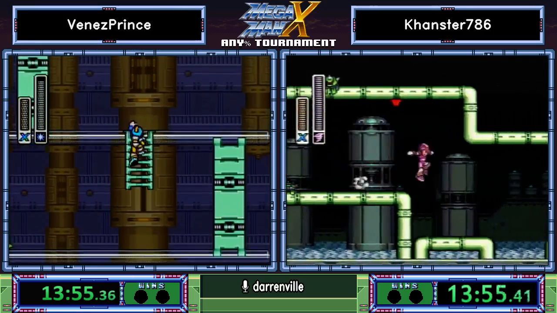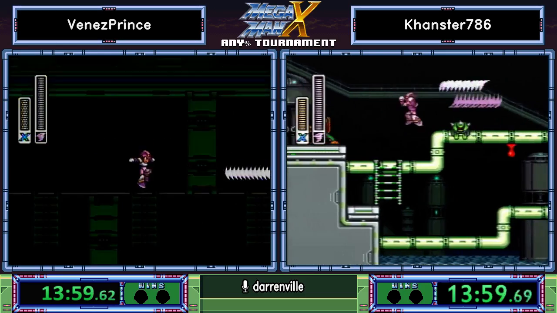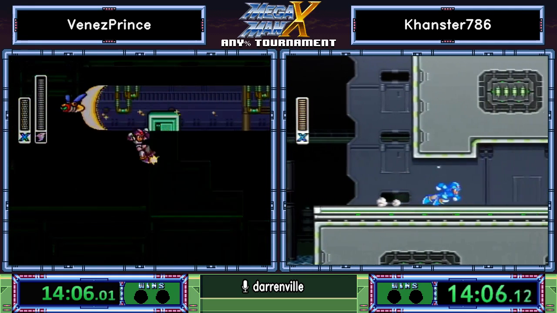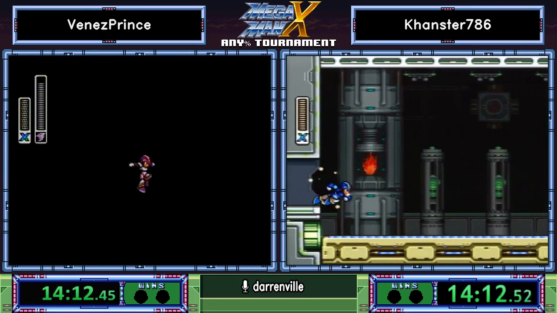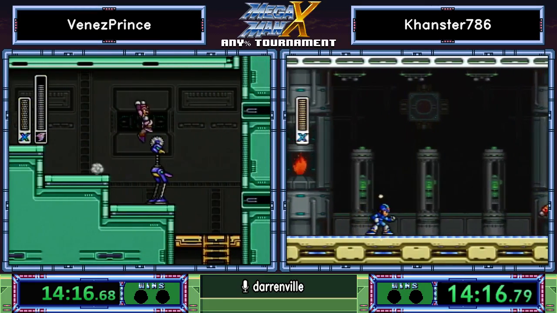So on to Mandrill, which can also be a pretty technically challenging level. A lot of weapon swaps. See Venez doing the trick where as the enemy appears on screen, as you shoot the ice into him, all of the ricochet gets inside, doing all that damage, so when you come up for the second ice shot, it just dies like that.